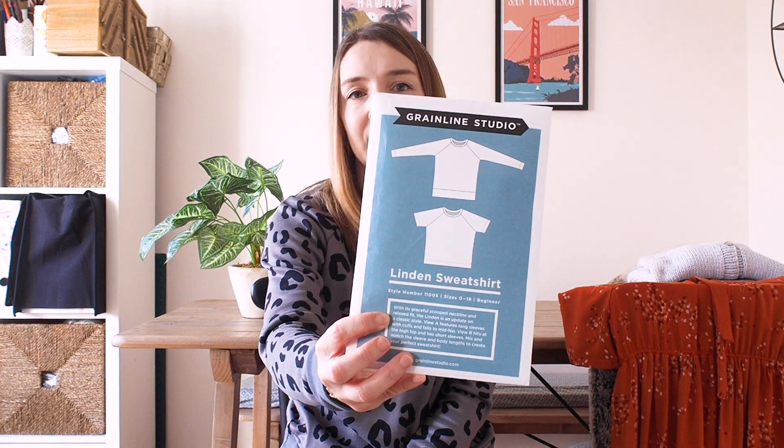Second on my list is actually what I'm wearing — the Linden sweatshirt by Grainline Studio. It's a really simple lovely sweatshirt pattern I've had my eye on for a very long time but hadn't got around to making. I'd had the pattern in my stash for quite a while, and the fabric had also sat there before I sewed it up. I'm not as inclined to get on with jersey makes, but eventually I decided I'm wearing a lot of shop-bought sweatshirts and needed to get on with my homemade one. I traced off the pattern and sewed this jumper up in around an hour.